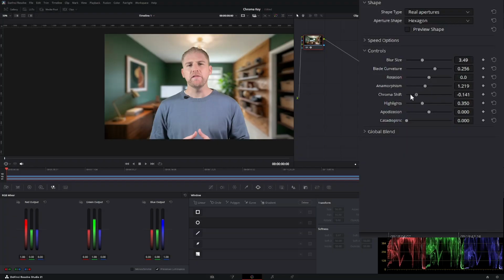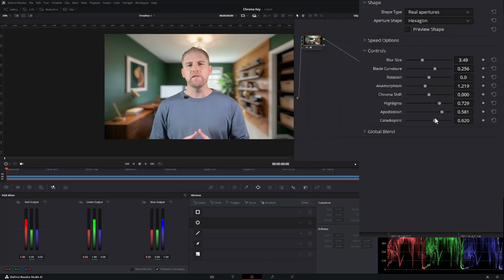We'll do, so what the chroma shift doesn't do really much. Check the highlights. Yeah, we can push some of the highlights in the background. All right, then we'll go to our apodization and we'll play around with this over here at the bottom. Yeah, that does it. It's not so bad. And then we'll go to our cathode optic over here.